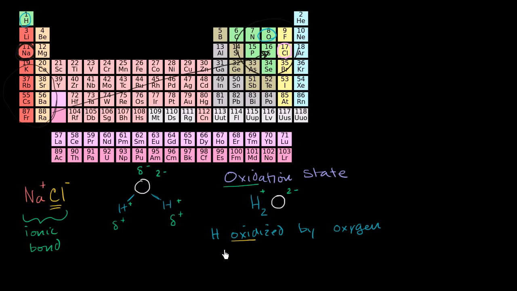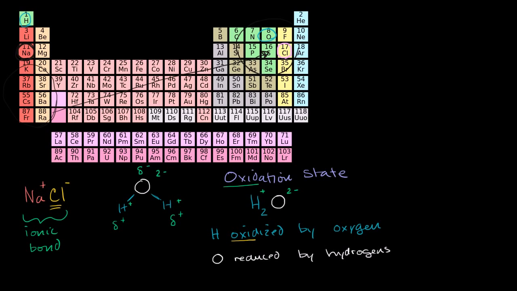Now the other term on the other side of oxidized is reduced. And the word reduced really comes from the idea that oxygen's charge has been reduced. So we could say oxygen has been reduced by the hydrogens. And so there's a temptation here to say, okay, this must always involve oxygen in some kind of way because it seems to begin with the same words. Well, that is not the case.